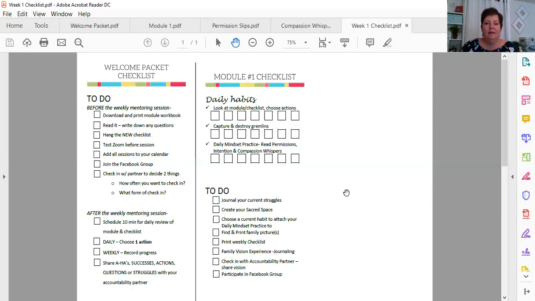Big gremlins. You know, from Julie saying she just had surgery and can't walk around. So, you know what? Instead of having your compassion or sacred space be somewhere where you have to go and stand, if you have access to just a notebook, and you're not able to get up and print something, just do it in a notebook. It doesn't have to have a mirror if you don't want to, or set your phone in the middle of your notebook on camera where you can see yourself, and write your compassion whispers and permissions around it.